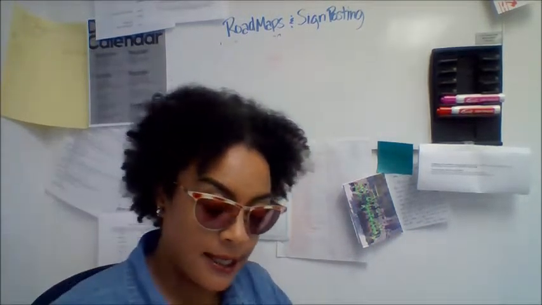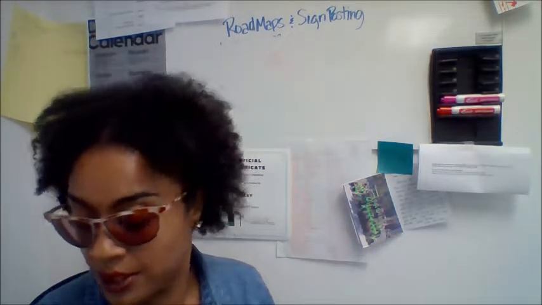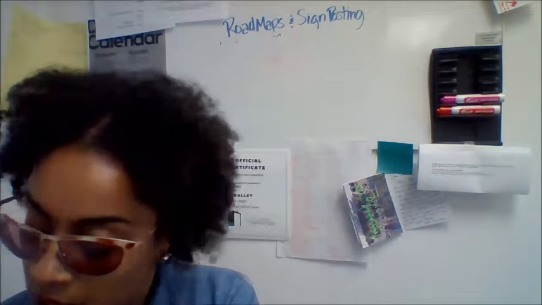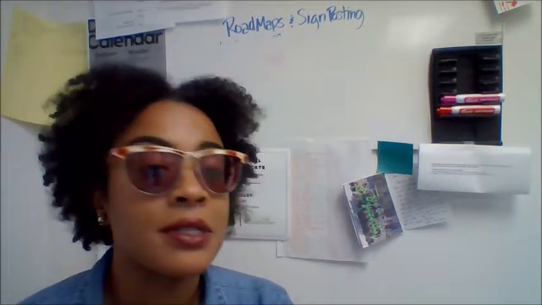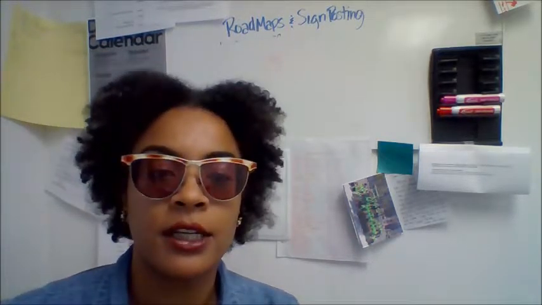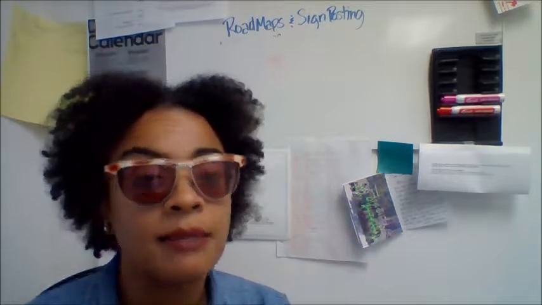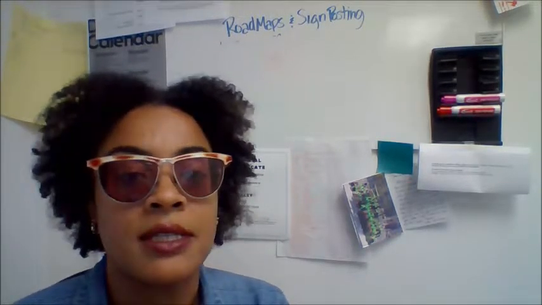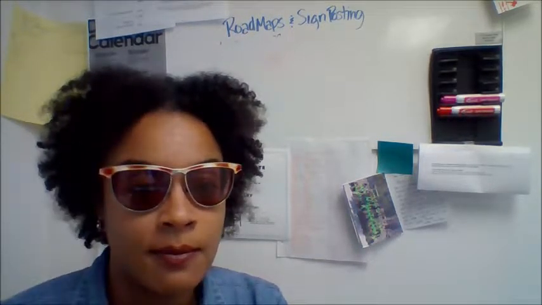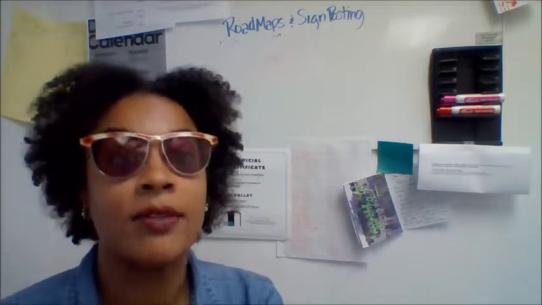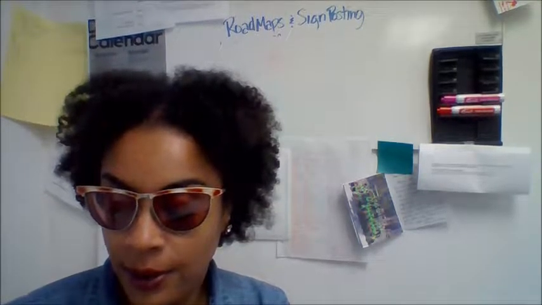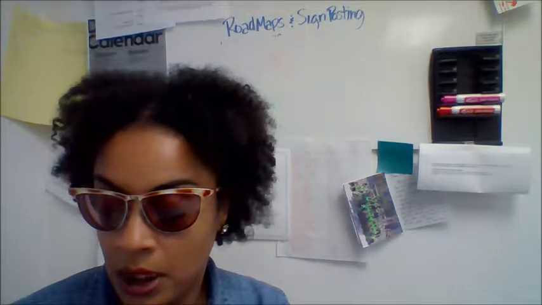So what I would do instead, and I'm going to show you how to show this on your flow, when you are signposting in your speeches, one example of good signpost that you could use is simply next. You could say, Judge, my first argument on harms is, and say your argument. When you're done, you say next. My next argument is, or you just say the word next, okay? Whatever it is, you decide what makes the most sense for you. It's not a given that you have to say it one way or another, but you do have to be clear. On your flow, this is how it would look.